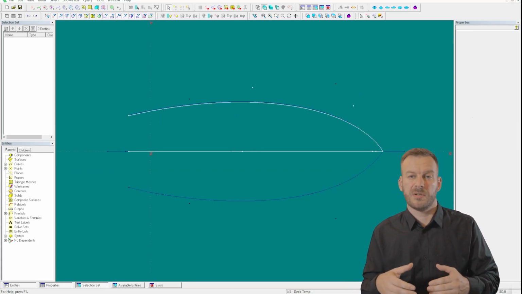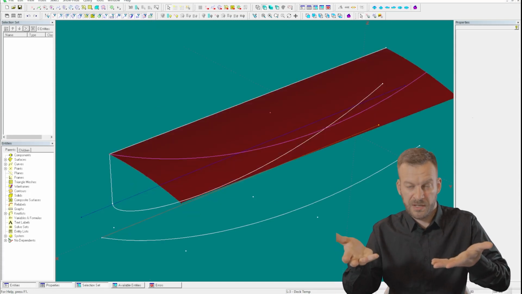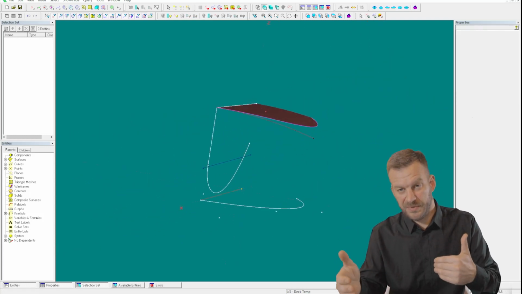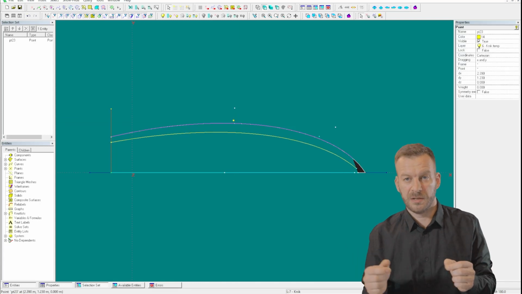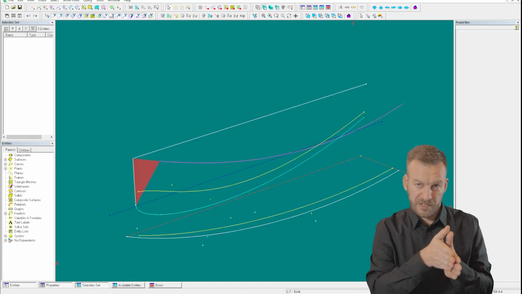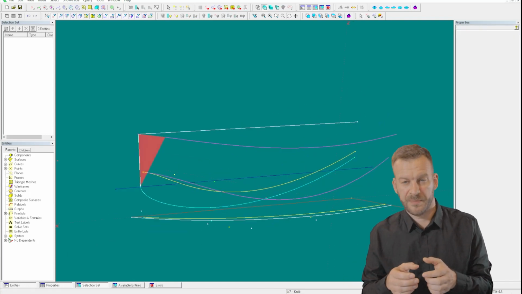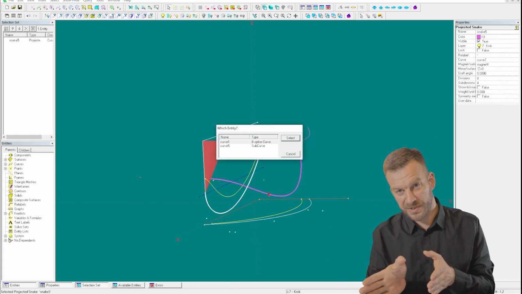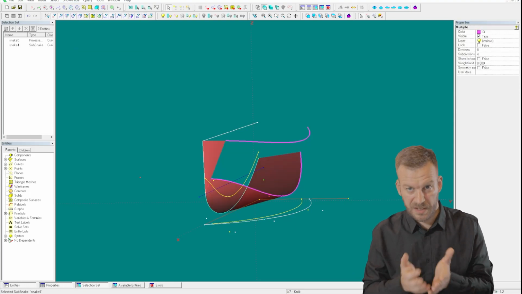When that is finished, I'm going to create one big surface that I will project the shear line onto, and then I can trim that surface and get our surface for the deck. Next step is to create projection lines of the chine, one in the center line plane and the other one in the floor plane. Then one of them will be extruded and the other one will be projected on the extruded surface. That means that we have our chine. Now the next step is to create a developable surface for the bottom and for the side, and that's it.